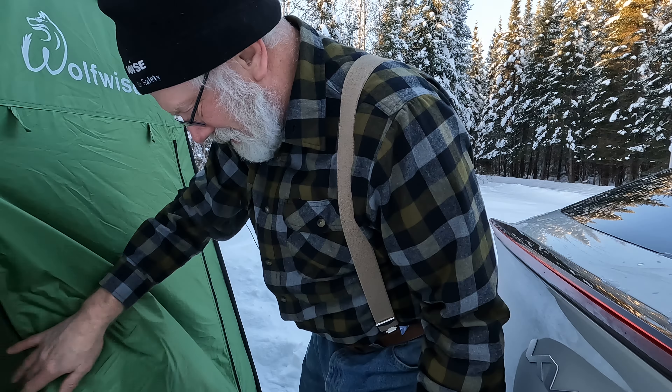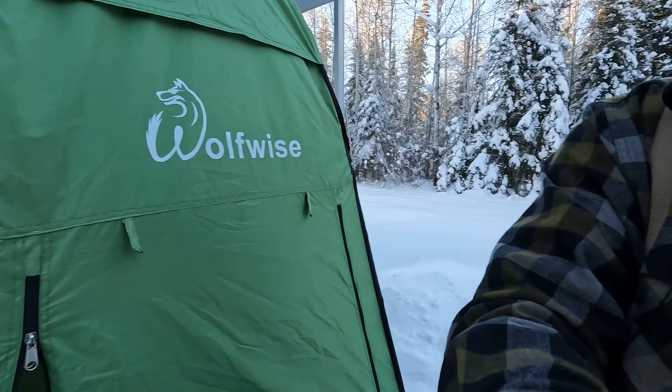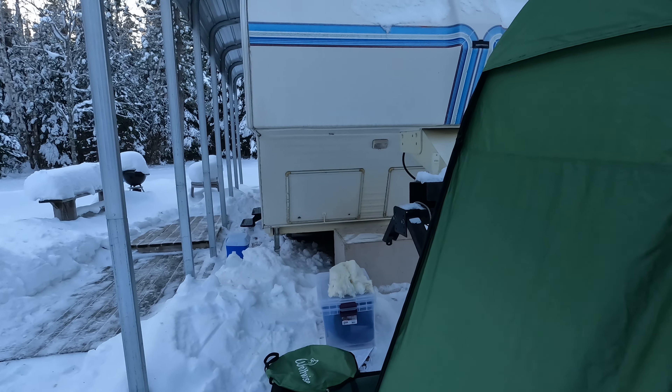I did find some fiberglass insulation, but it's not in the best shape. This is what it looks like inside — I'll take you off the tripod for the inside view. It is nice and toasty in here. I've got my two pillows that I use for padding on my seat and back, and a little bucket here for miscellaneous items — makes a nice little stool.